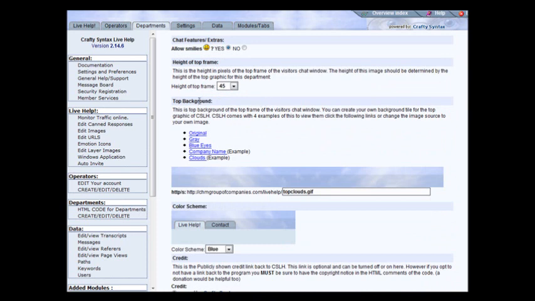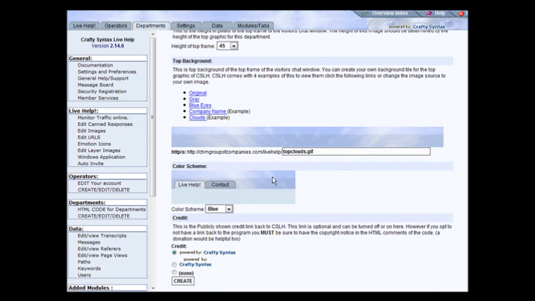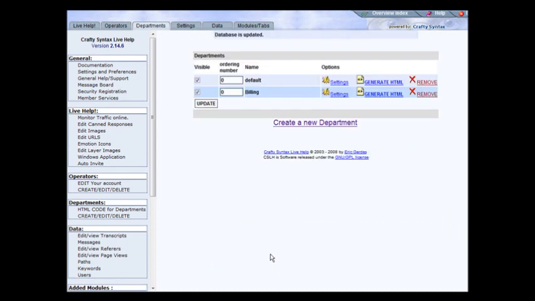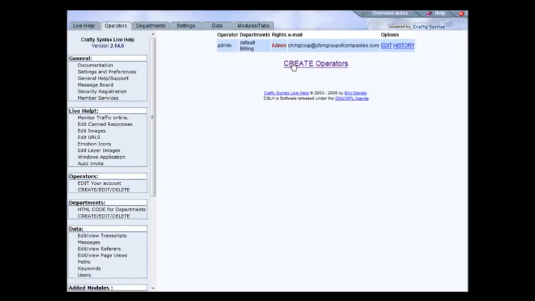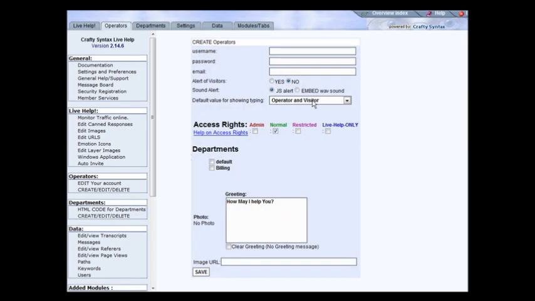And then you have, if you're going to allow smileys, the height of the frame, and your color schemes down at the bottom here. Okay, so let's create our department. Okay, so now we have our default and our billing. Now if we go back to operators, if we create an operator, now we can pick the department that we want them to be able to have access to. You can click multiple departments or just assign them to one.